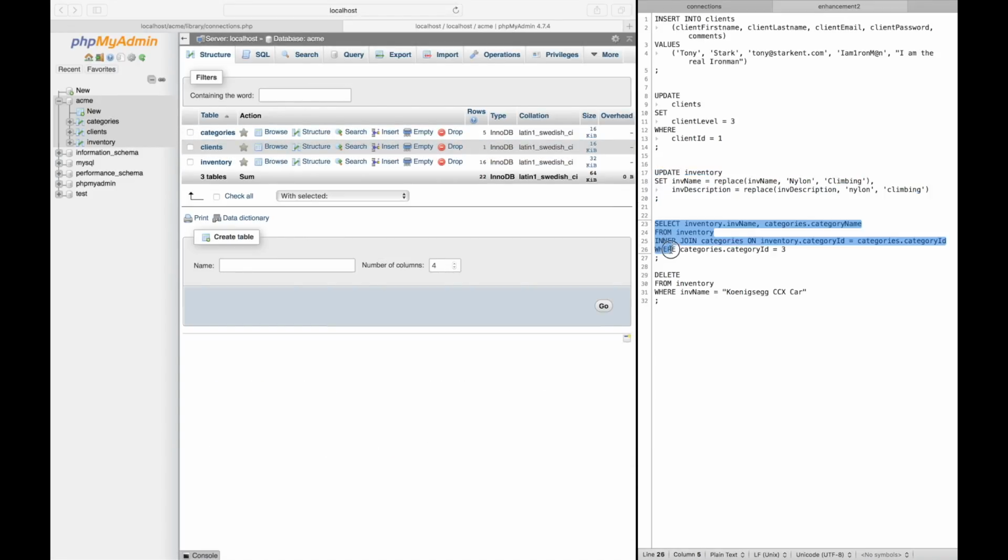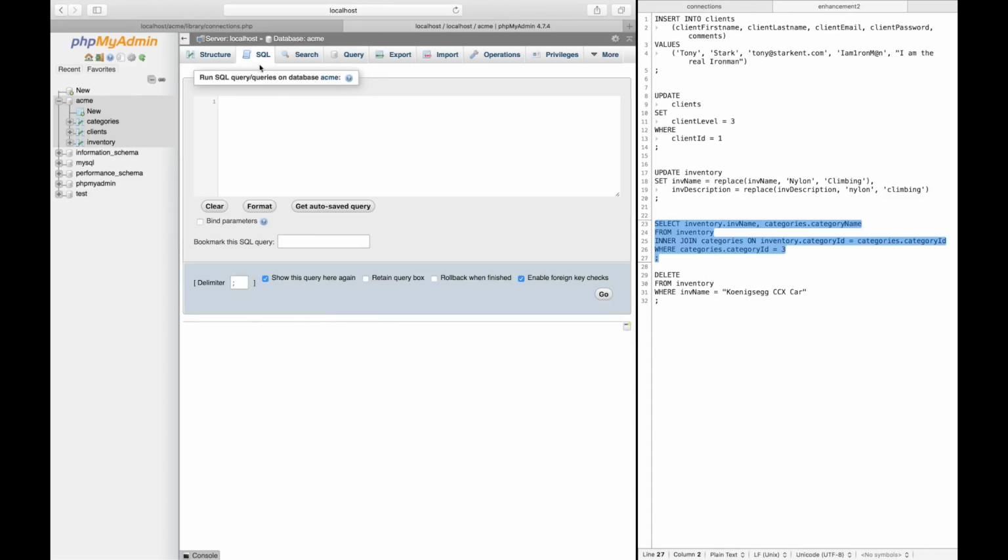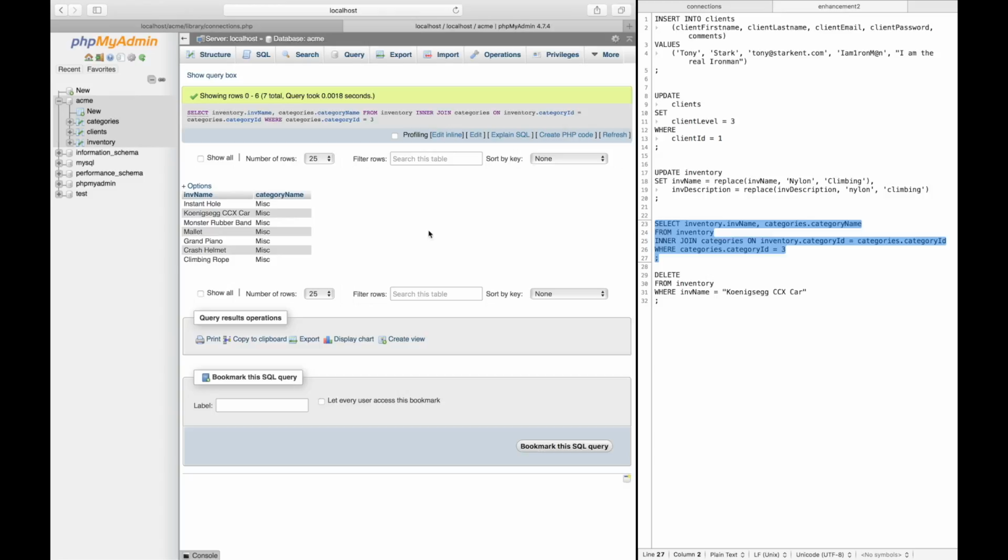Next query, we had to join two rows from different tables in a single one. So I'm going to run this code, and we're supposed to receive 7 results from this. That includes the category items from Mixer, that is the category ID number 3. I run this code, and so showing 7 total. So we have 1, 2, 3, 4, 5, 6, and 7 items in our new table.